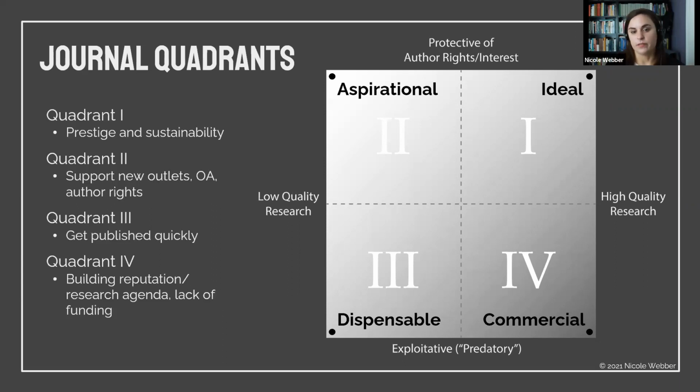And there are reasons authors might publish in each of these areas. When we go back up to our ideal corner, obviously an author would love to publish here, but they might not be on that level yet, or they might not have funds if funds are required for publishing in those outlets. As we hit the aspirational quadrant, you might have authors who feel they have the freedom and have already set up their career to support startups, or they might have more generous criteria to follow in evaluations, or maybe they don't have criteria or they're not trying to get tenure.